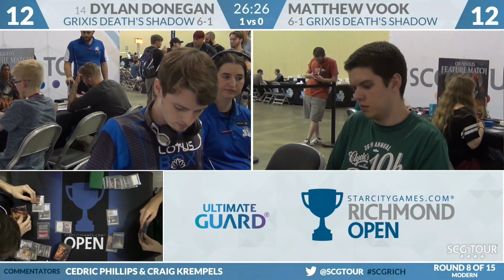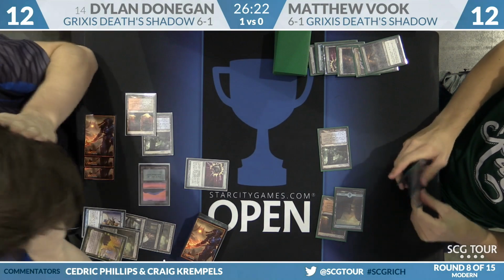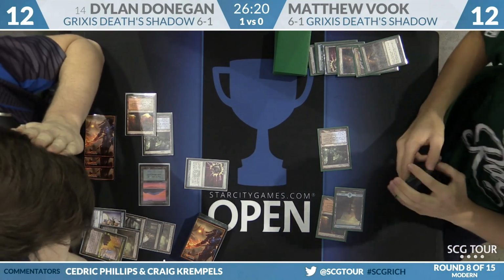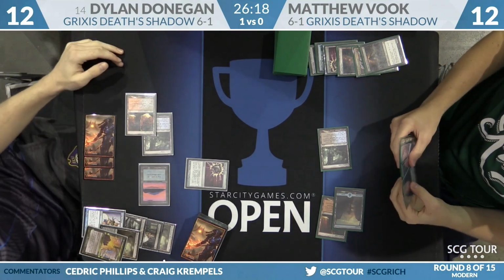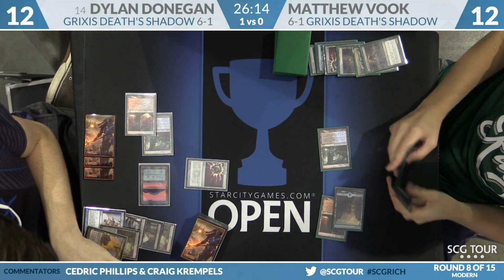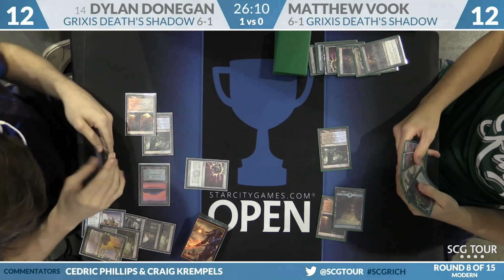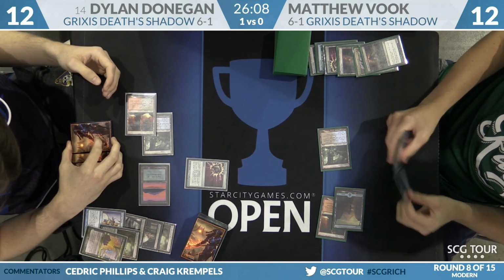And we watch these two players play. Donegan is 6-1, as is Vook. And Donegan currently up a game. As we turn our attention to this match, you see Dylan does have a Nile Spellbomb on the battlefield, along with the Blood Crypt, a Watery Grave, and a basic Beta Island. For Matthew Vook, he's got a Watery Grave, a Blood Crypt, and an Amonkhet basic island.